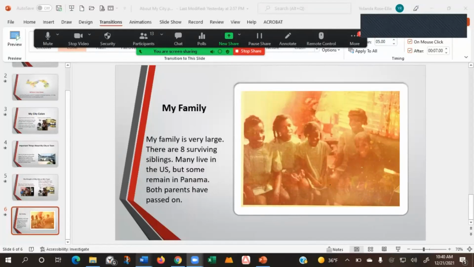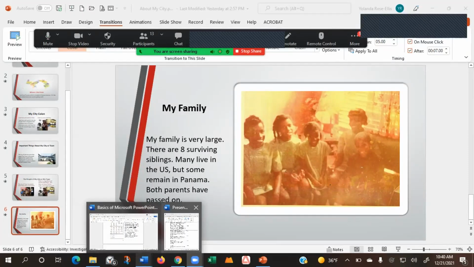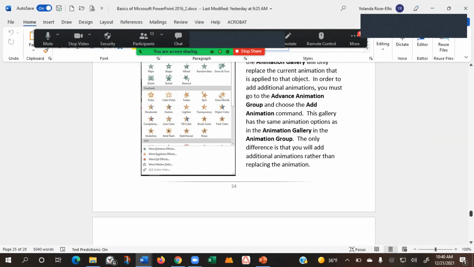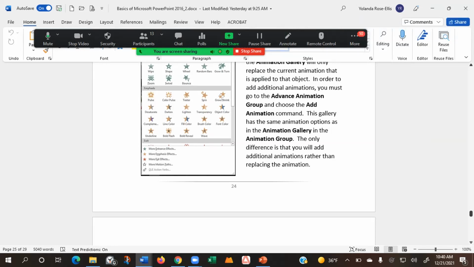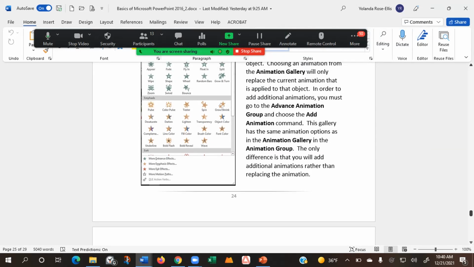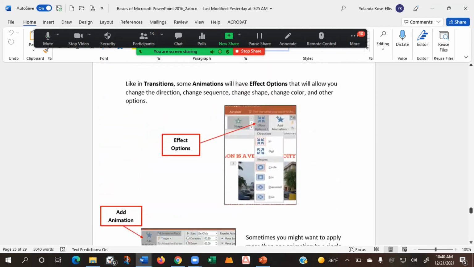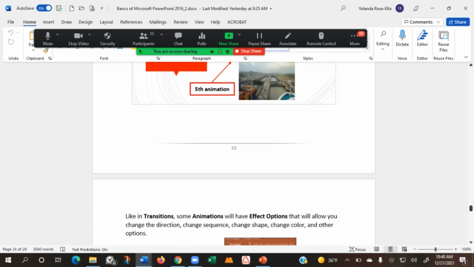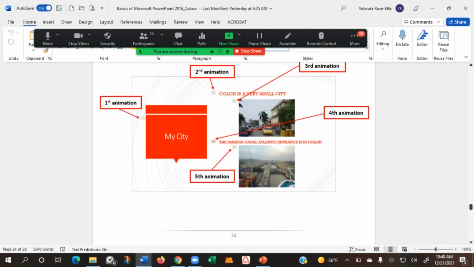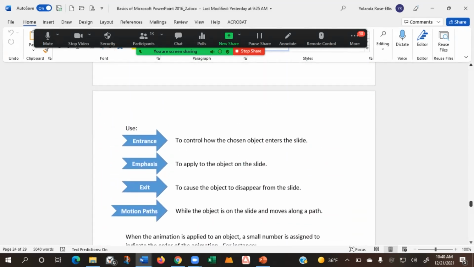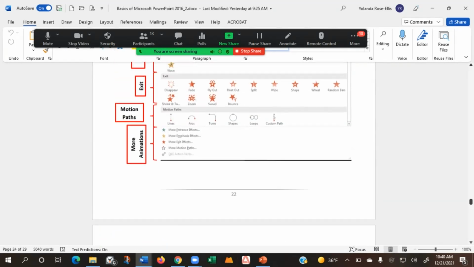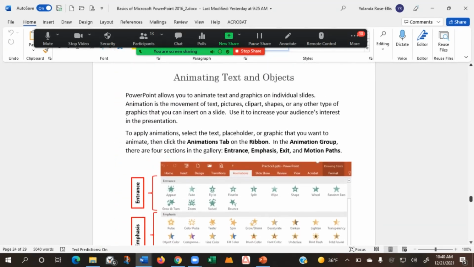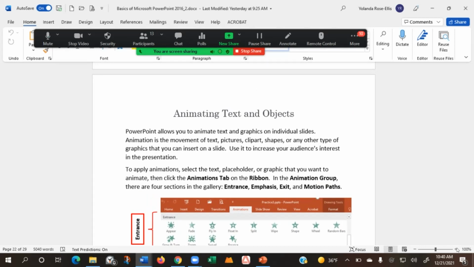Our handout is, okay. And we are going to go to page 22. Page 22.